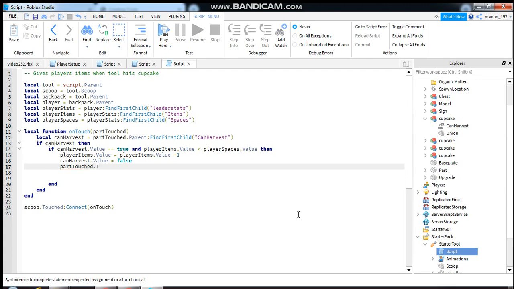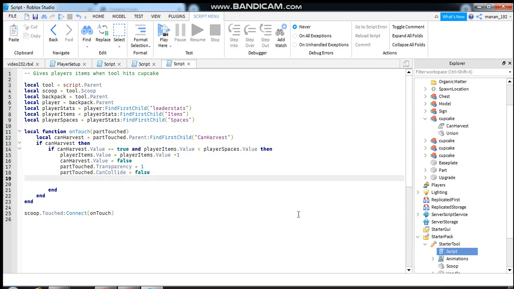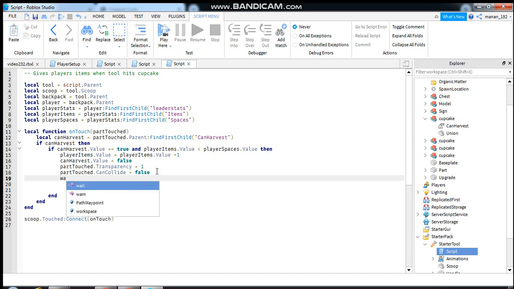We are going to make it invisible by using transparency, setting it to 1, and also part touch dot can collide as false. That means the player can pass through that area. And we are going to wait for 5 minutes.